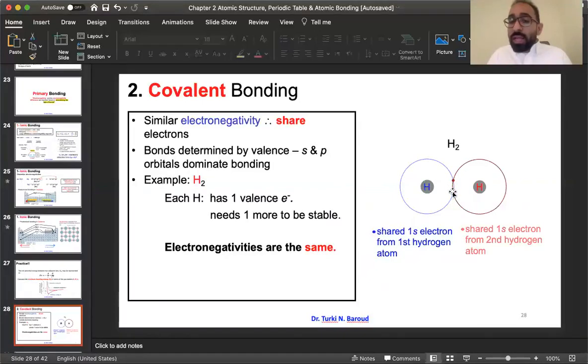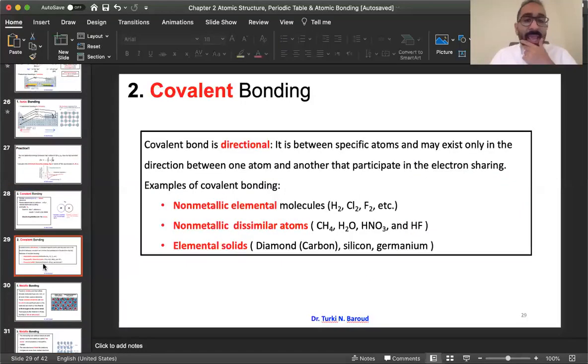So these 2 electrons do not belong to this hydrogen. They belong to the molecule, to both of them, right? So they are sharing. They are not giving. And since it's sharing, whatever electron is there belongs to both, to the new partner and the atom itself, right? We call this directional because it's happening between a specific atom and a specific atom, and even sometimes with a specific angle. So between atom and atom with a specific angle, like in H2O.